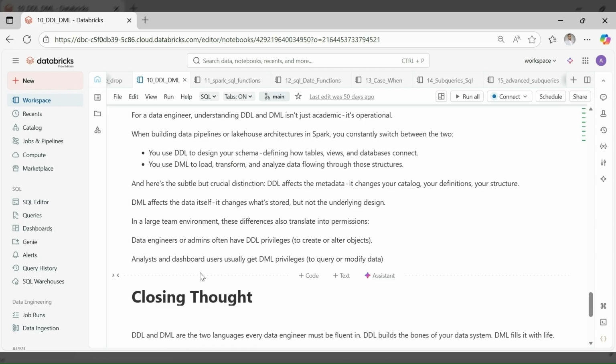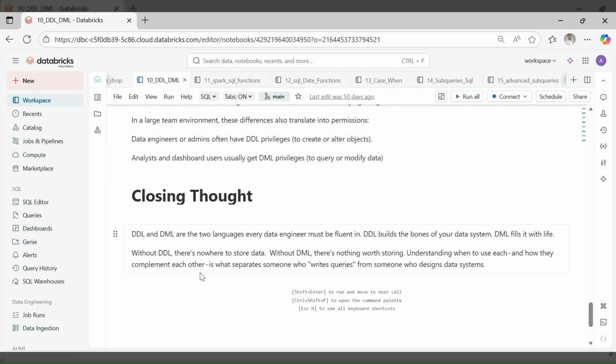If you are building a job, you may want to give DML permissions of update, delete, insert, and select. But for creating databases, you might want to give DDL permission, and that will only be given to an admin user or maybe a job in case it is needed. This way it is very important that we distinguish which permission which user should hold based on whether it's a DDL or DML statement.